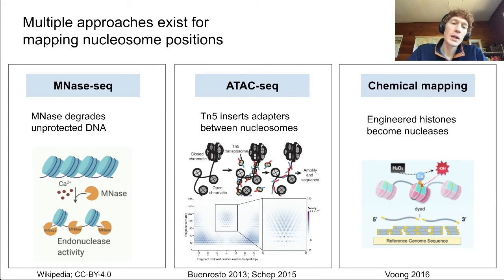The third approach is chemical mapping, which is the most precise of these three, and this works by inserting germline edits of histones H3 or H4, and then performing a chemical conversion of the actual DNA base that is touching the center of the nucleosome. This provides a precise readout of the exact nucleosome position, but it does require a germline edit, so it's not tractable in humans.